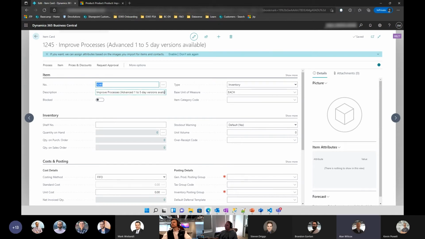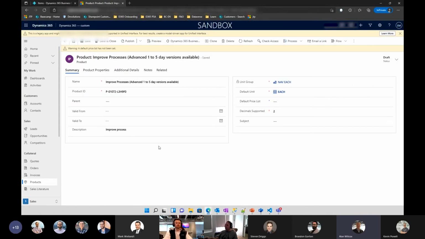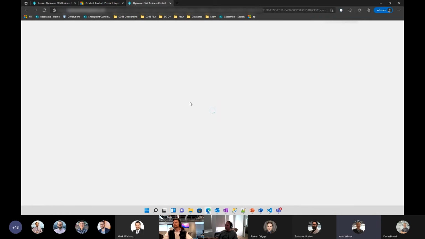The description I'm pulling over from the other description field. So I picked the wrong field to modify. But anyway, if you're inside of CRM, after you install this, then this Dynamics 365 Business Central icon can appear on those areas of the application that are linked. If you click on that, it will open up Business Central and show you inside of Business Central what the corresponding record is that has been integrated between the two systems.